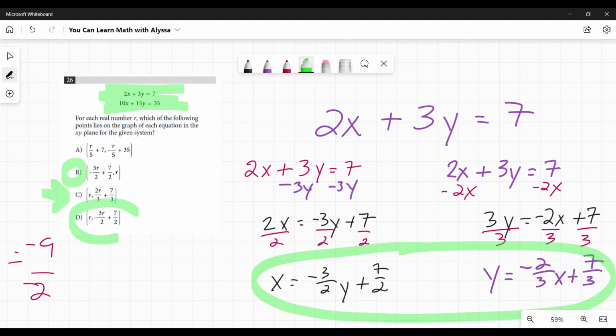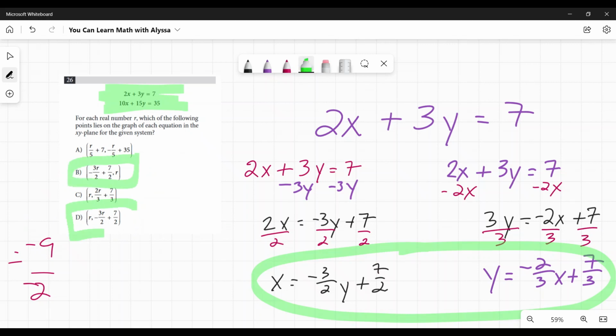And then this one, negative 3r over 2 plus 7 over 2, it's the same there again. Now, if I'm looking at this, and this is an unusual problem, it's very conceptual again, now I'm zeroing in on B and D because they're both the same. They're just reversed, and they both match this one that I just got. So already I'm thinking, okay, this being a positive and this being a negative, that means something. This one is out. C is out. So now I'm just going to look at B and D.